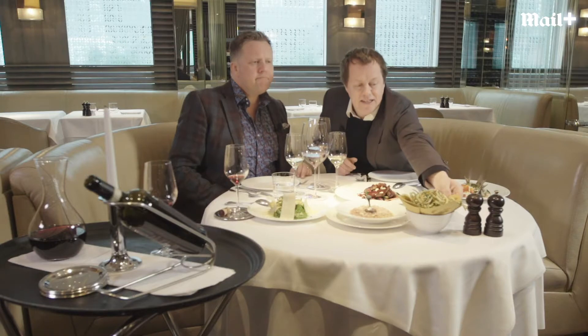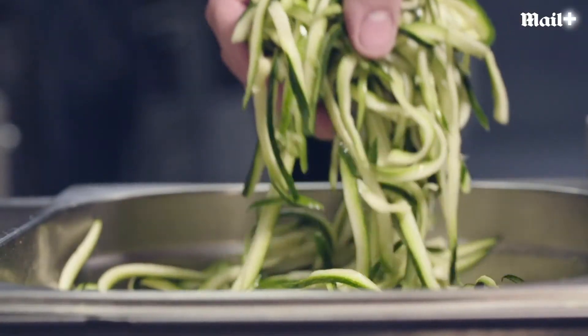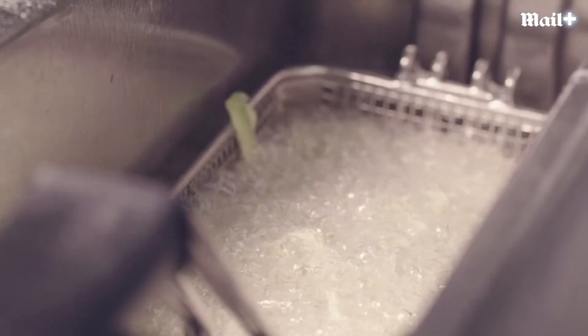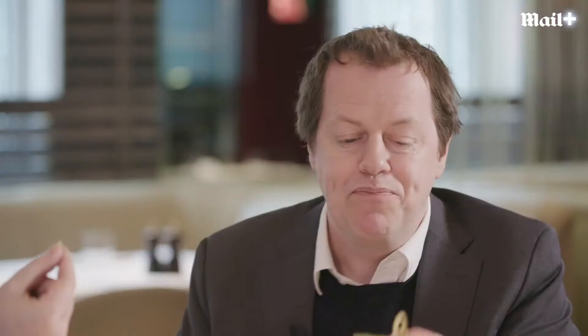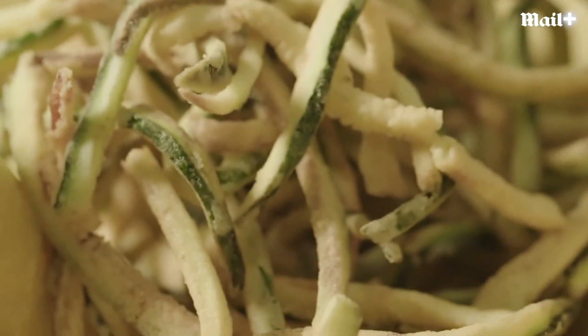Next up, this is another classic: Zucchini fritti — fried courgettes. You'd find this sort of dish all over Italy, but I associate it with the south. They've just chopped it very finely and fried it. The key to it is: not greasy, nice bit of crunch. With crunchy food, a light, bright white wine absolutely every time — you could even have a bit of fizz. A simple dish, done very well indeed.